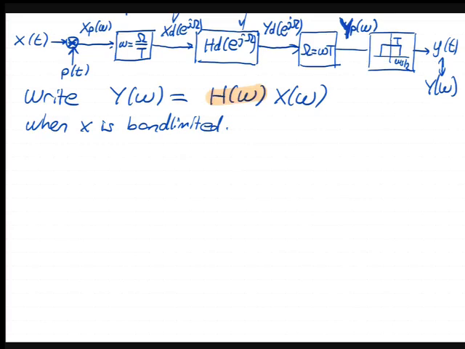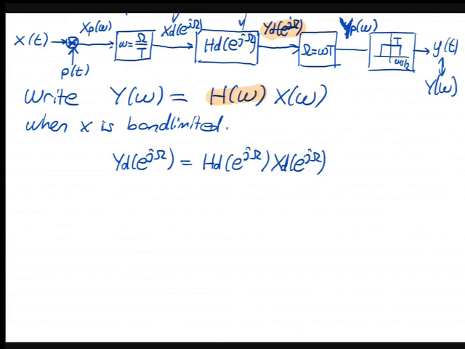So we'll have to go step by step. Let's just focus here on this signal, yd, right? So what is Yd of e to the j omega in terms of Hd and Xd? We assume that the discrete time system in the middle is an LTI one. So there the usual thing works, right? So it's just Hd of e to the j omega times Xd of e to the j omega, right?